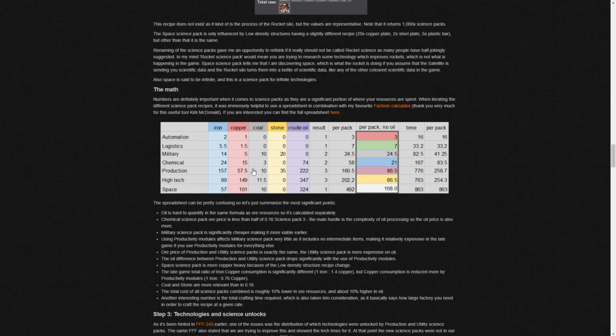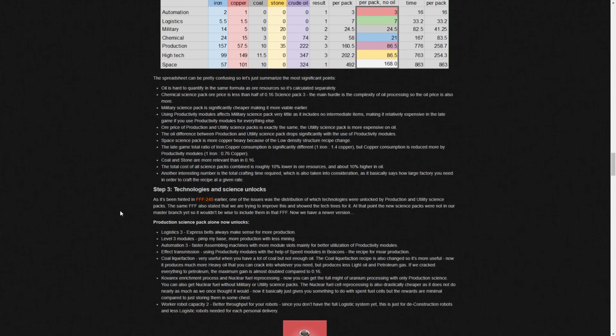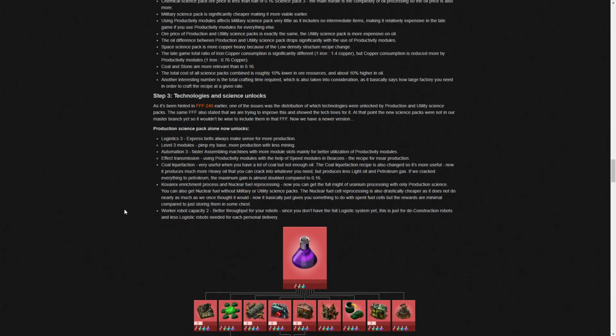So yeah, this is pretty interesting. Let's see. So basically, I think this just summarizes what we just talked about throughout the whole article. Yep. So then step 3, technologies and science unlocks. Okay, so this one we should just go through one by one, each bullet point one by one.